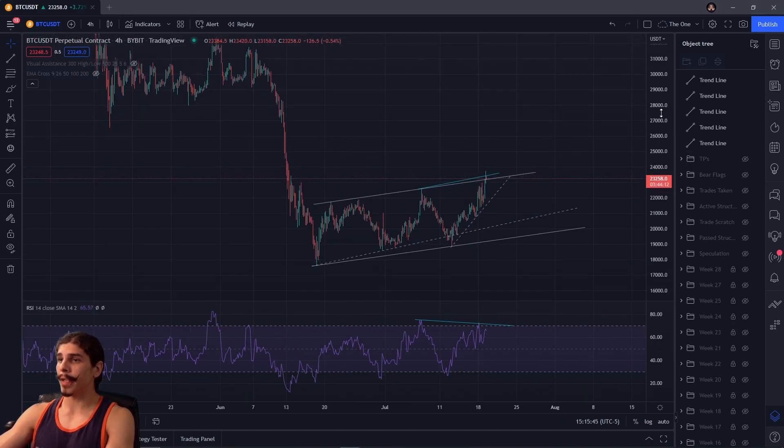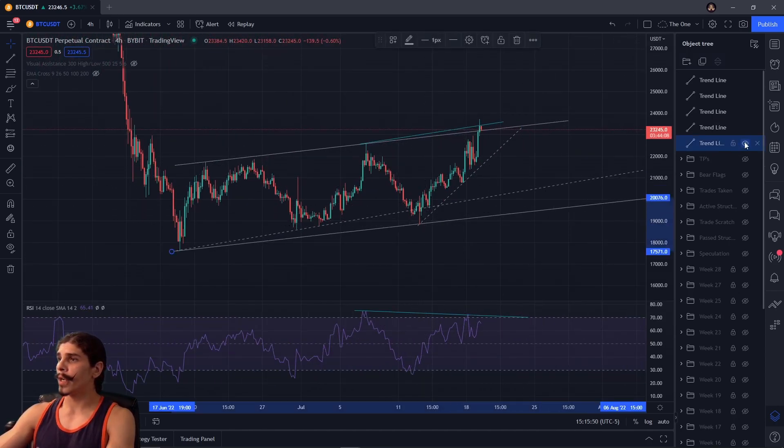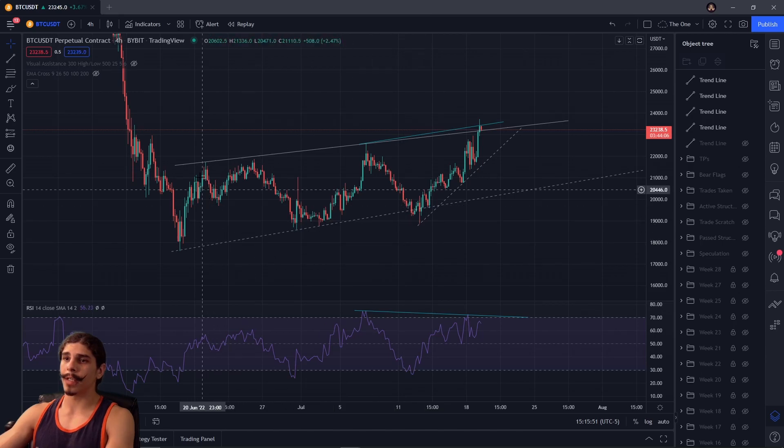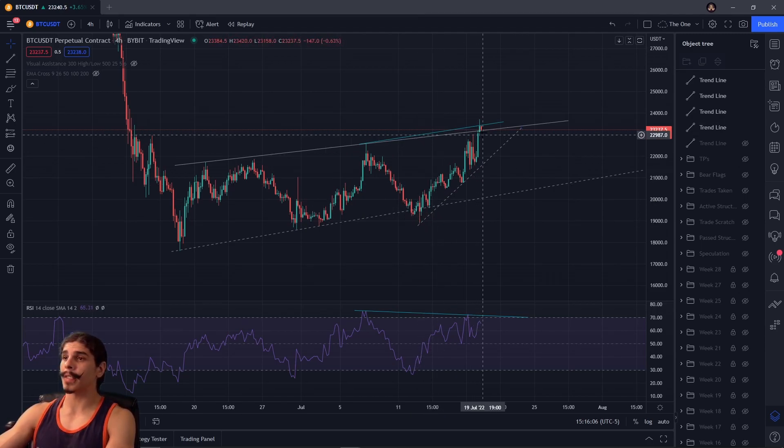We are playing this bear flag now. In my last BTC update we were somewhere around here — we were not able to see that trend line at the time. This was the flag we were playing, and we had played these points here as well as these points here. There was a little bit of a spillout, so this was a fakeout breakout — it didn't actually break out. It faked, came back to the top side, and now we are along the upward range of resistance for this bear flag.